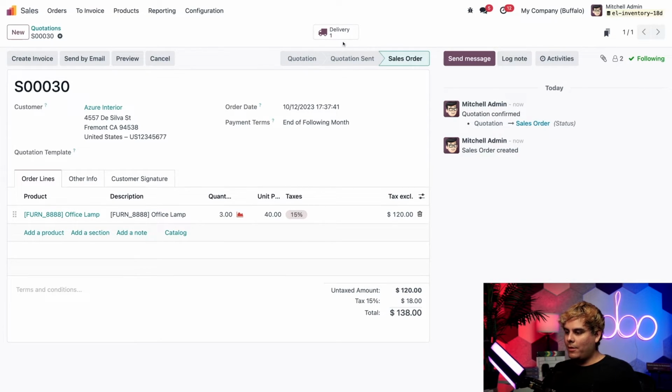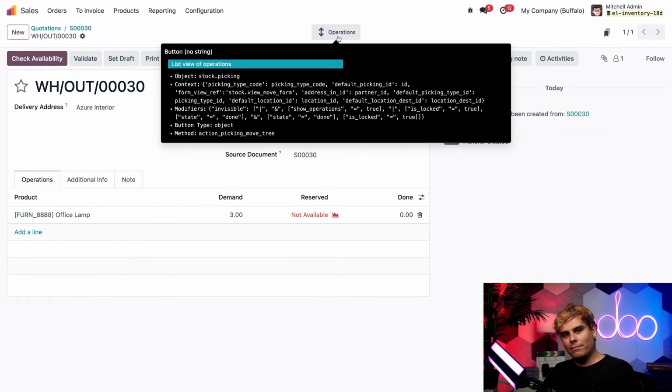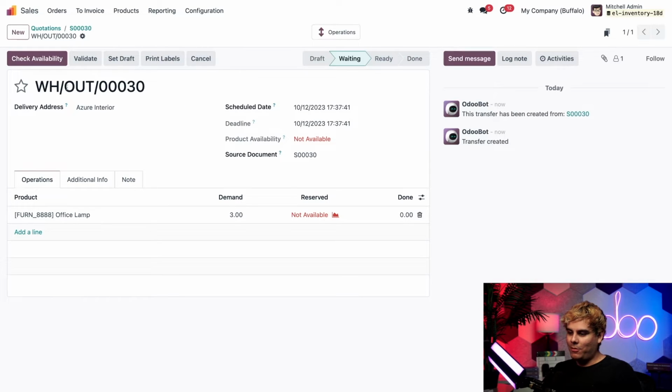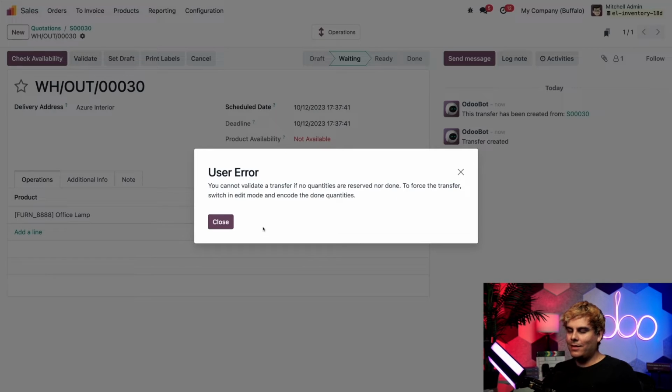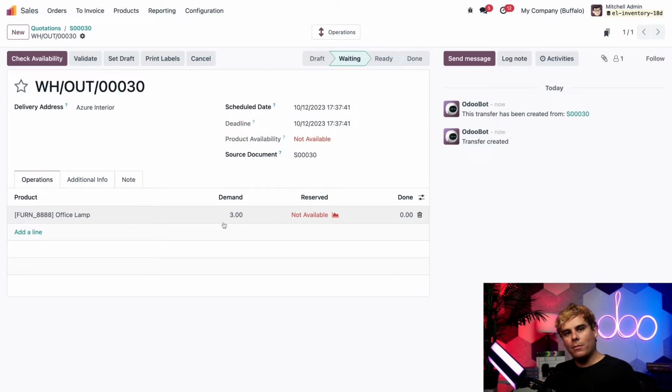And as you can tell, when I click on the delivery smart button up here, and when we try to go over here to validate, there's an error. And that's why I paused for dramatic effect. We can't validate the delivery. But let's close out of that pop-up right there. And we can also even see that the product availability is not available as well. Hammering home that we can't even work any further with the on-hand stuff that we have right yet.